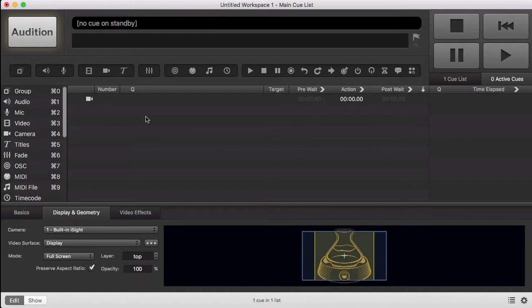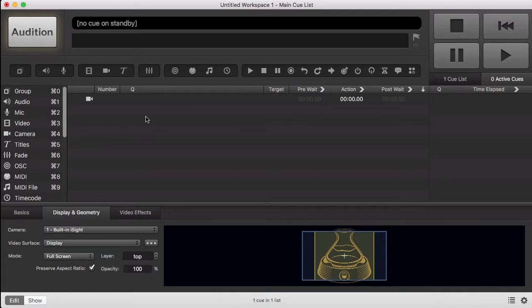There is a slight delay with any live video feed through QLab. You will need to decide if the delay is small enough to matter in your particular solution. The delay will be affected by all sorts of things, ranging from the camera, the cable quality and length, and your computer speed. So now you've got your camera cue set up, you can use it in exactly the same way as a video cue.